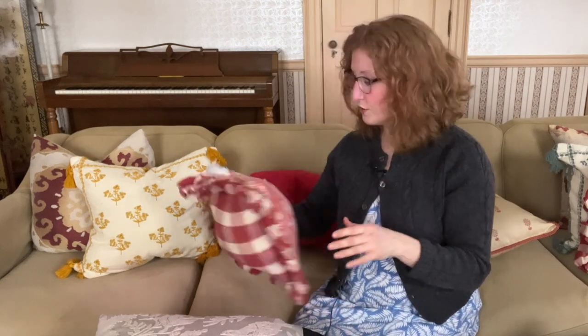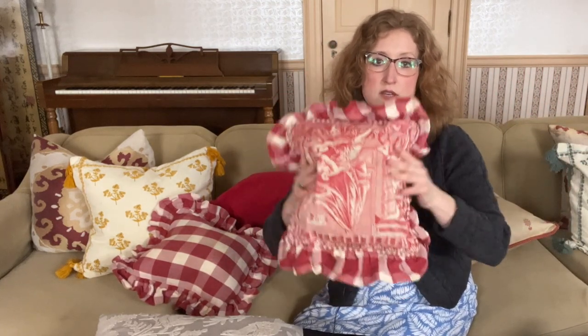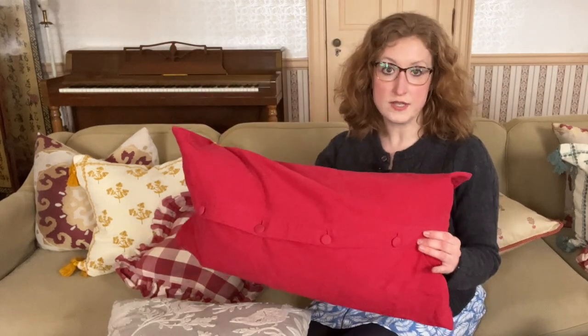It just gives them a much fuller look. Everything I looked at — Studio McGee, Laurel Byrne, and some decorating stores online — nobody ever recommended anything really other than a square or a rectangle. I didn't see anything about using bolster pillows or round pillows in the living room. The main thing we're going to be focusing on in this video is your big square pillows on chairs, benches, and sofa — what sizes they should be and how you should arrange them.